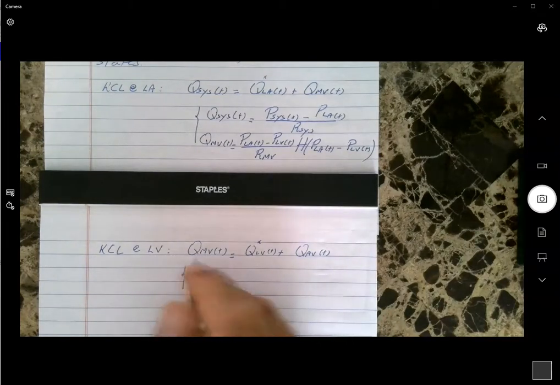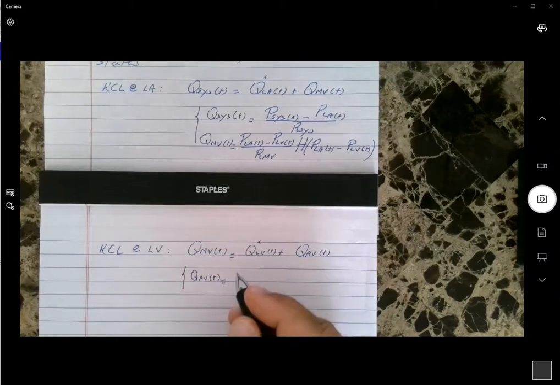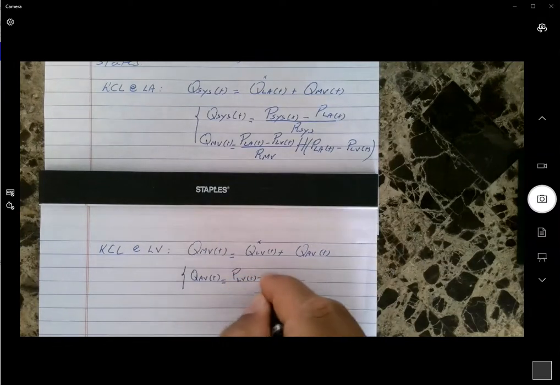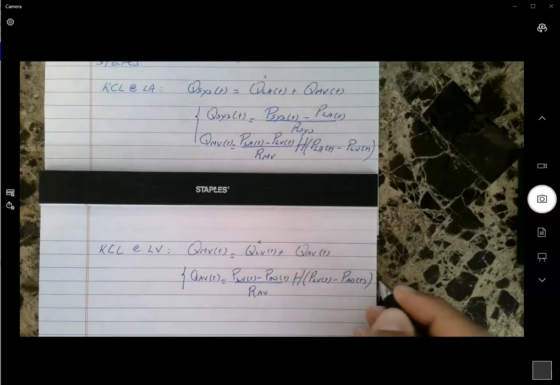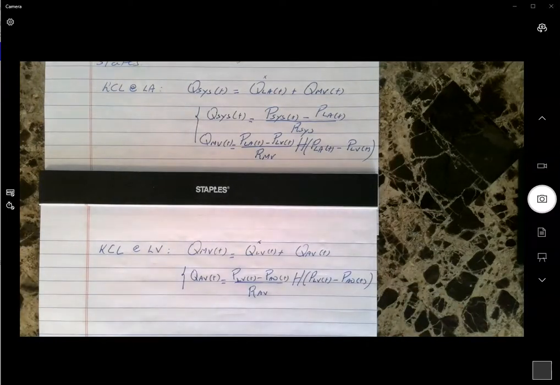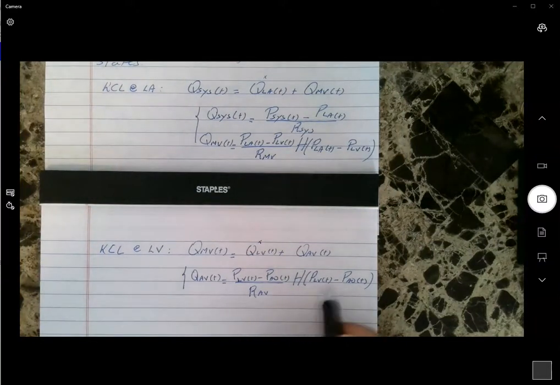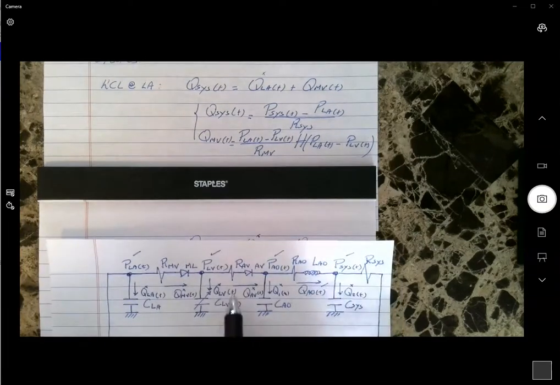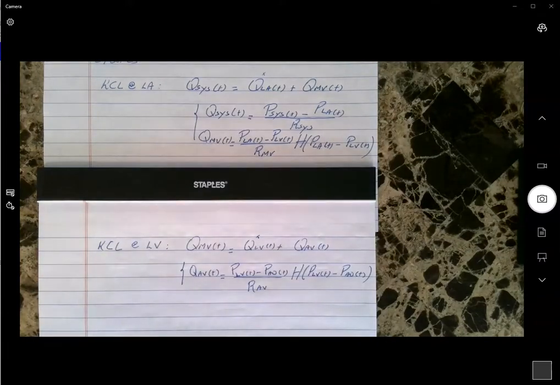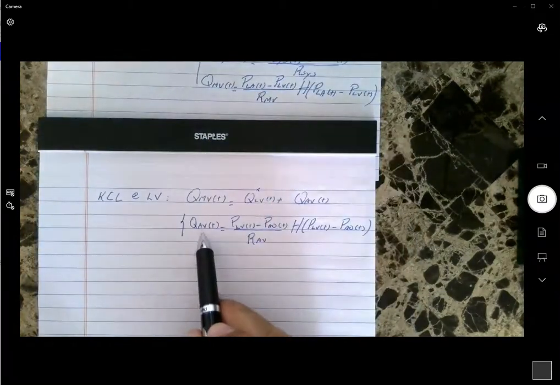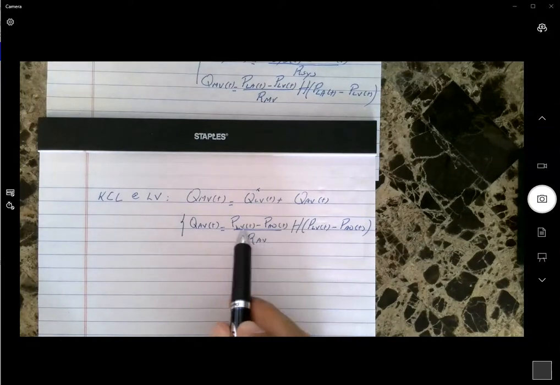And similarly, since the aortic valve is a diode, the aortic valve flow will be the pressure of the left ventricle minus the pressure of the aorta divided by the resistance of the aortic valve times the step function of the left ventricular pressure minus the aortic pressure. So when that difference is positive, this step function will be one. When the difference is negative, the step function will be zero. So the flow on the aortic valve will be determined by the difference between these two pressures divided by this resistance through Ohm's law. But it would only exist if this difference is positive. If the difference is negative, because of this check valve, it will be zero. And that's what the step function is doing. All right, so we have an expression for QAV in terms of state variables only. Remember, these two are state variables.